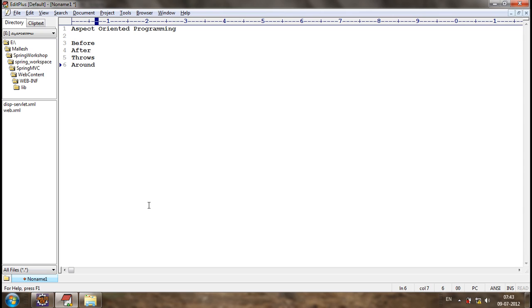Like that, based on the preference, based on the requirement, we prefer specific advices. It's not that around advice is not at all used or that around advice is best. Around advice has a specific requirement. When a combo is required, let's say before, after, throws or before, throws, then we go for around advice. Understood? The around advice will track the method from the very beginning to the very end. At any point of time, we can track the method using around advice.